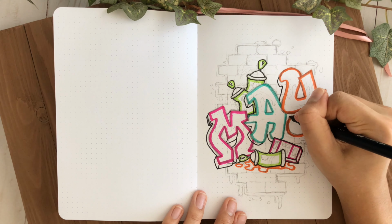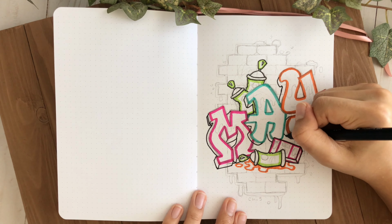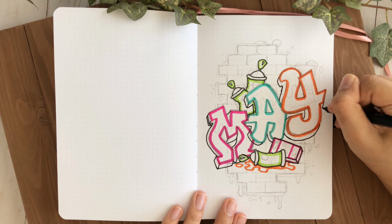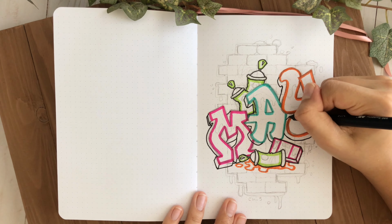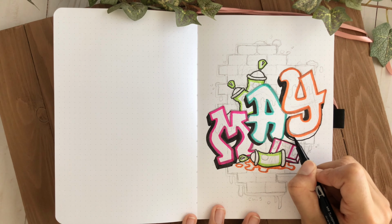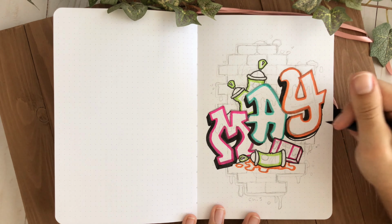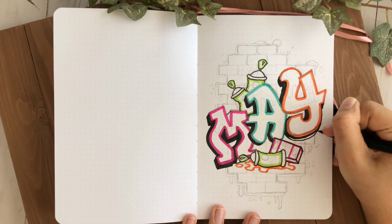So what exactly am I doing? Basically, I used my neon colors first and outlined all the color that's going to be on the spread. Although a little hard and the pencil couldn't be erased completely, I did the color first to make sure that I wouldn't be drawing color on top of black and make that smear.